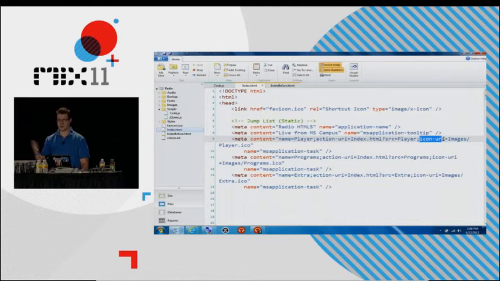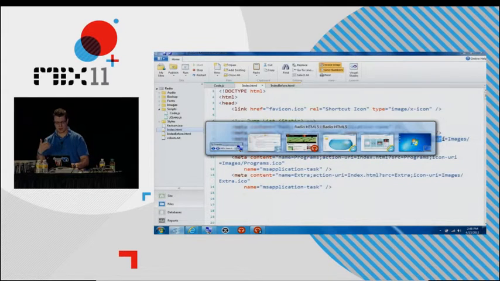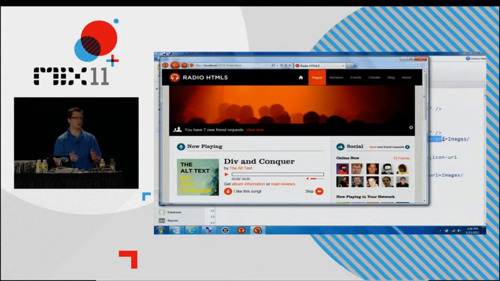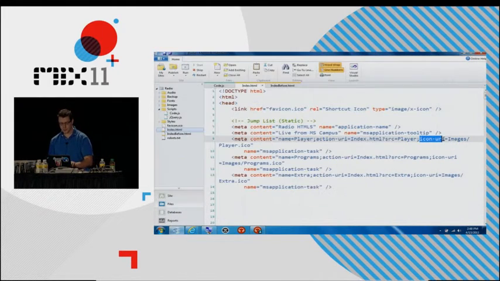It's very simple, right? So if you're looking for the basic experience, this takes about 5 minutes to do. You just simply add these meta tags. We pick them up out of IE9, and away you're done. Now, there are other things that you can do here. You can also change the color of your forward and back buttons as well. So if you don't like the automatic theme that we apply to the forward and back button, you can change that. We'll take an RGB value, and you're good to go. Now, the other aspects of this, of course, are how do we do some more interesting things? There are some other aspects of this that we need to talk about.